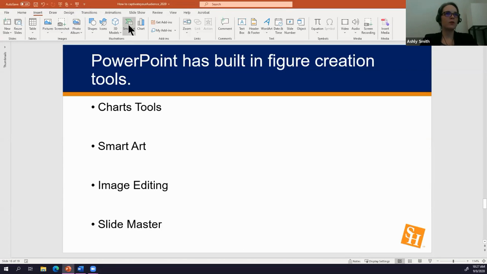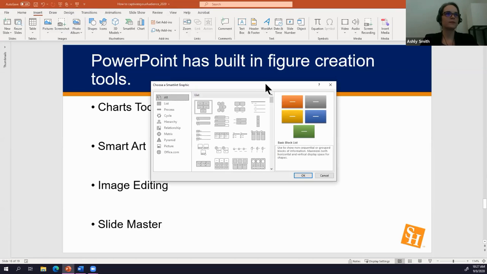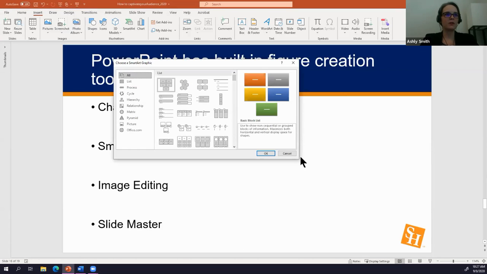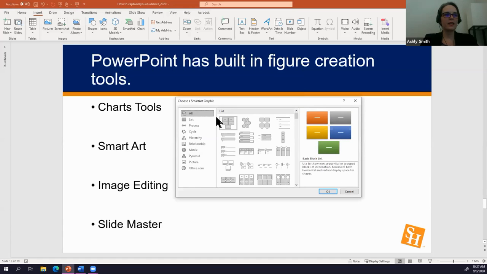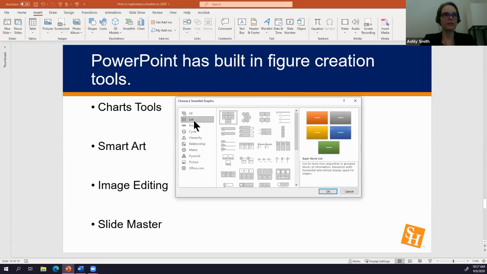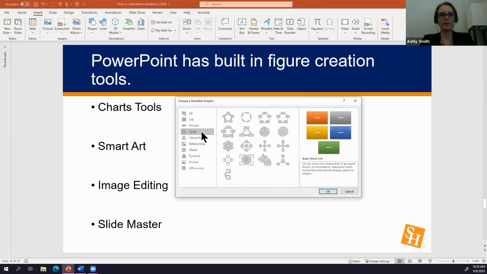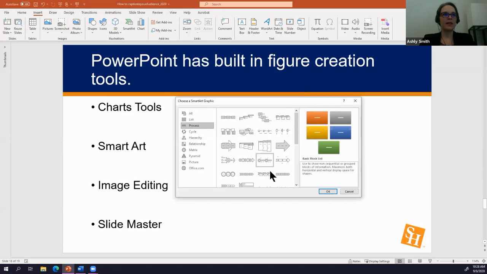But PowerPoint also has, yes, I want some SmartArt. PowerPoint also has a variety of SmartArt options, and you can see that they have different setups. So if we're doing lists, these can be particularly helpful. If you're talking about showing a cycle or a process, how things happen, then they have some options built in here for you.